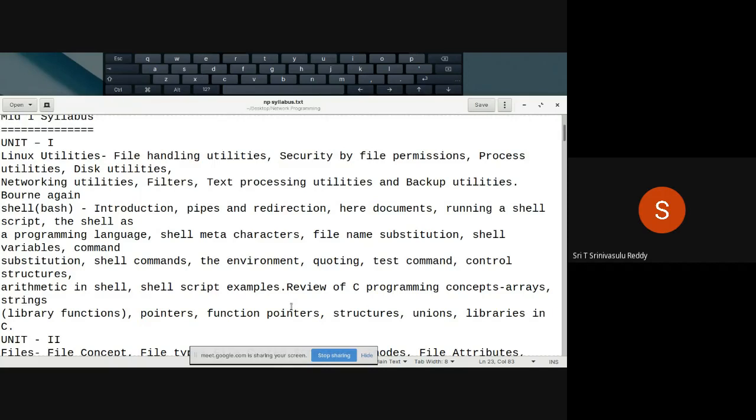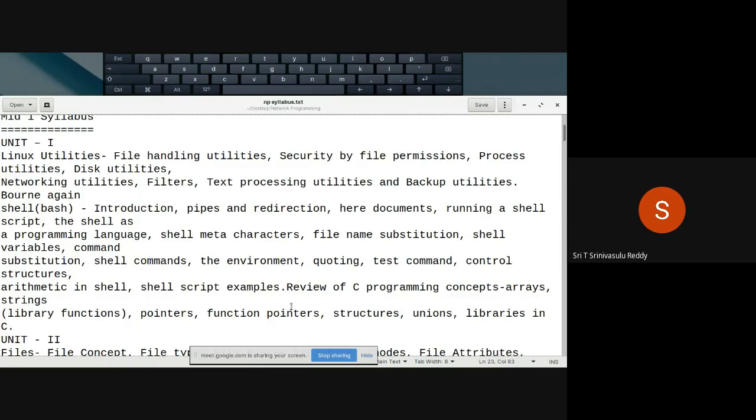Security by file permissions. So we have seen that by using chmod, change the permissions of a file. You have the user permissions, you have the group permissions, and you have permissions for other users, right? So read, write, executable permissions, all those things. So we have seen that particular thing. There is a command called chmod to change the permissions.